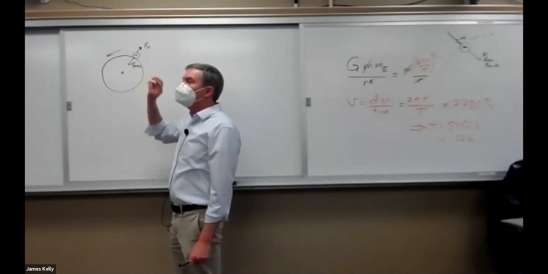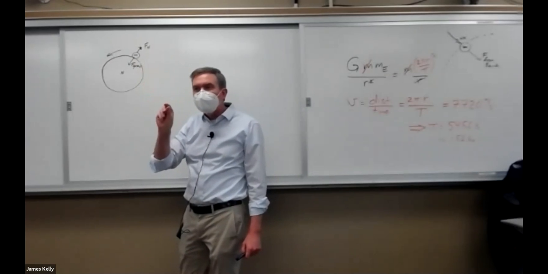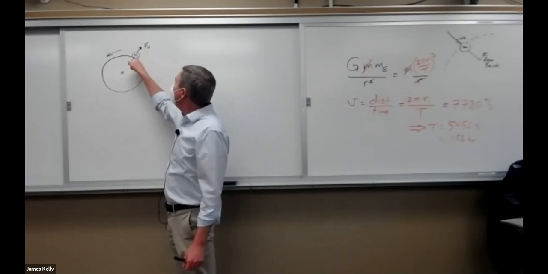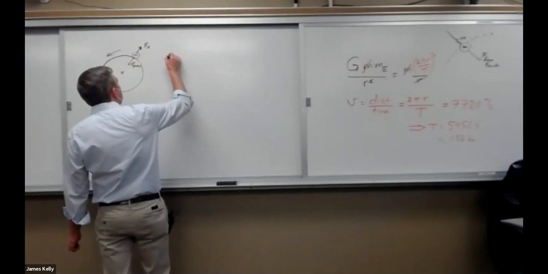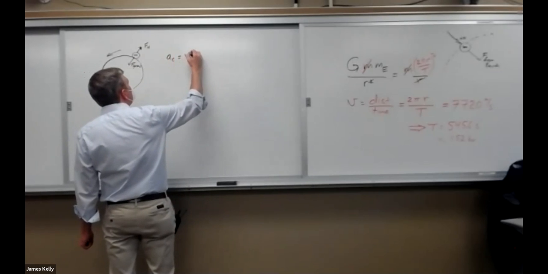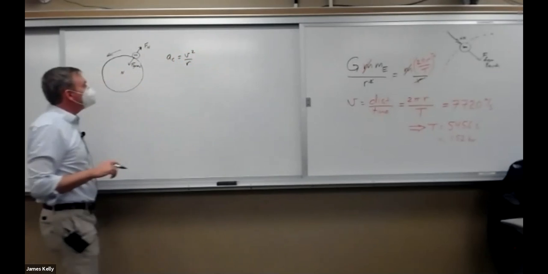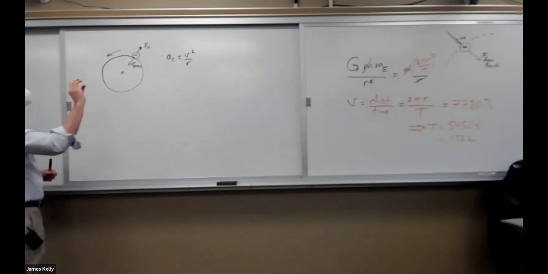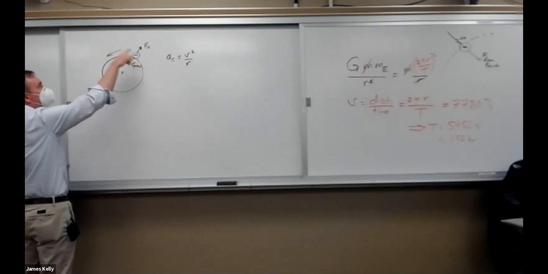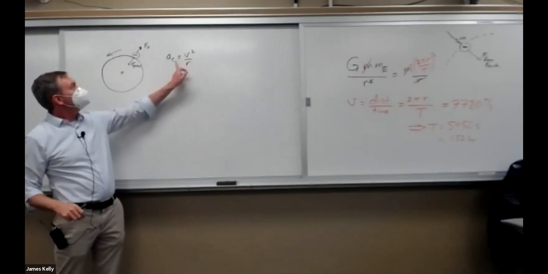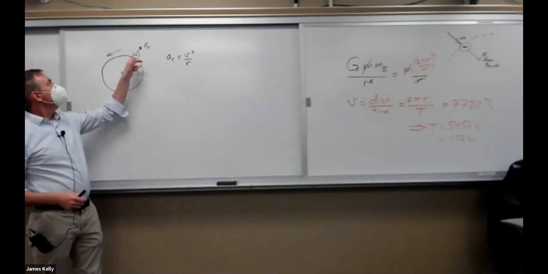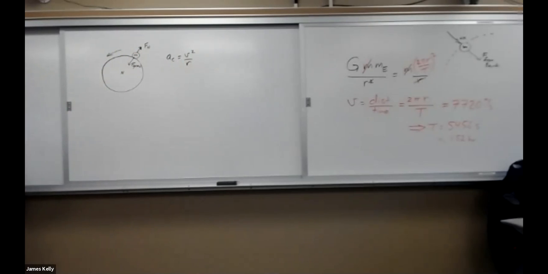Now, let's suppose we have a little dial. A demon can turn it up and slowly make the Earth spin faster and faster. My r is the same. Remember, the required centripetal acceleration is v squared over r. Now, r is not changing. I'm still sitting at the surface of Earth at the equator. But as the demon turns up the dial and spins Earth faster and faster, my v is getting bigger, and so the required acceleration is getting bigger. And therefore, how is my free body diagram going to change in order to make that acceleration bigger?